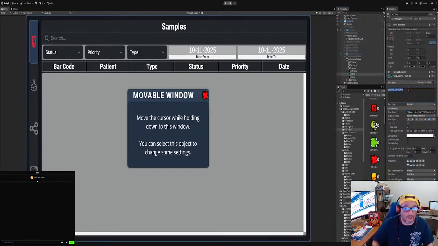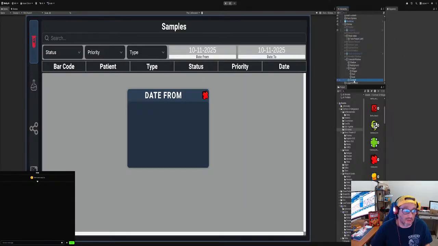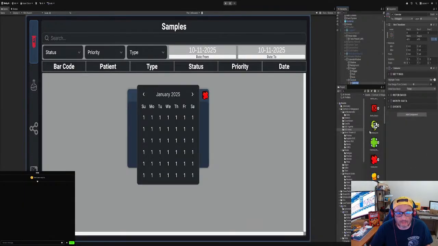All right, and so we are gonna say calendar. Oh, this is gonna be date from, right? Date from, right? And then we are going to go here, content, right? We don't need this text. You could delete it or hide it, whatever you want, right? And then you're gonna right click. You're gonna go to Evo. We are going to go to date and time. This is why I picked Evo, date and time.